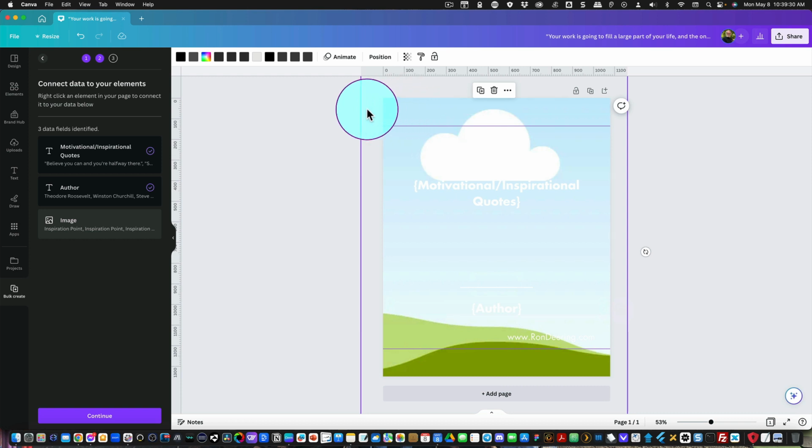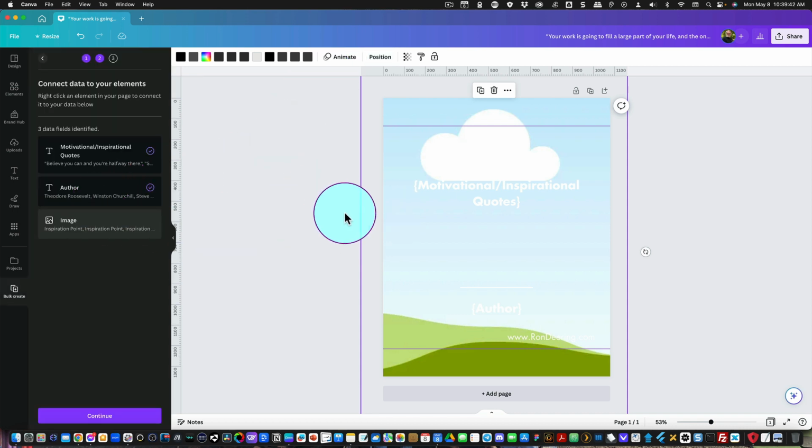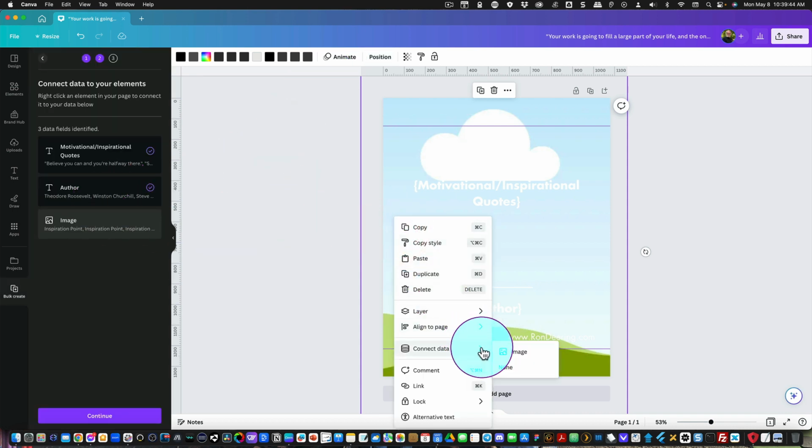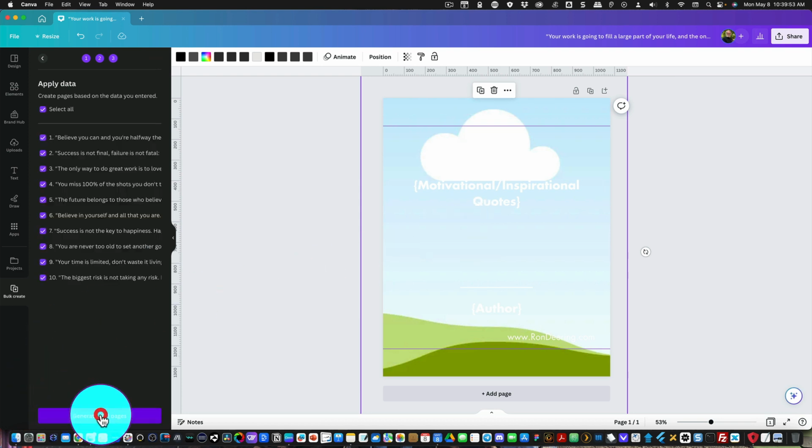On this one, okay, and if you're not sure if you've got the frame, you can always go up into position and make sure that it's highlighted. Okay, but I want to click on this and do the same thing. I want to connect it to the image. Now I'm done connecting my database to my template. I'm going to say continue, and you can see it's going to give me all of them. So if I've done 35 and there's a couple that I don't want, let's say I don't want this one, believe in yourself, I can uncheck it.